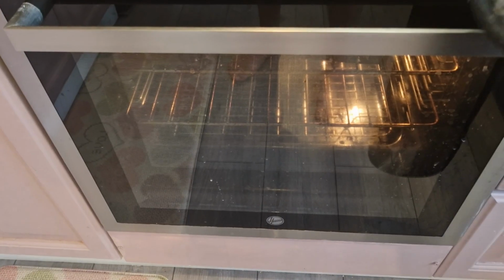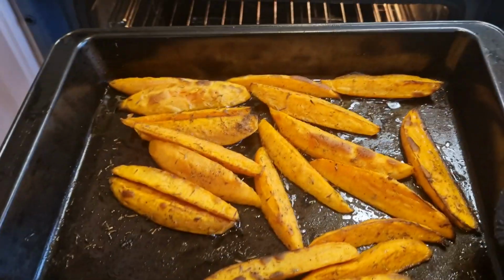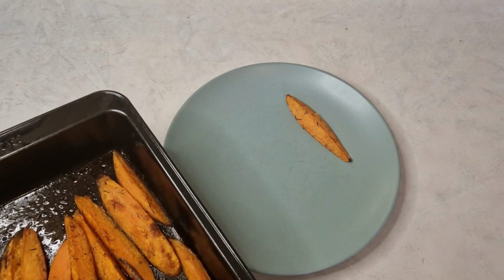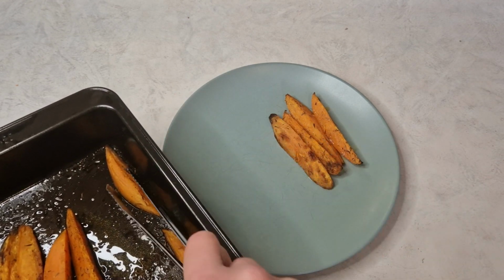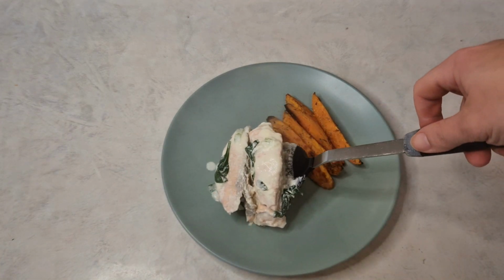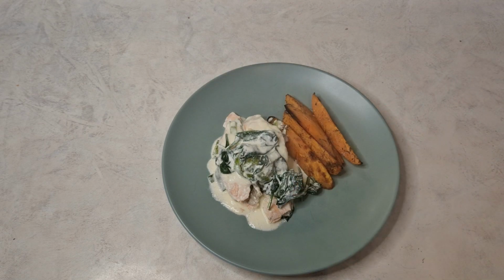Let's just check the potato wedges, they should be done now. There we go. Yep, they're ready. Let's take them out. And it's time to plate up. So I find 5 or 6 potato wedges per person to be probably a good amount. And let's pop some of the fish. So a couple of pieces of salmon per person. And then ladle over plenty of sauce.